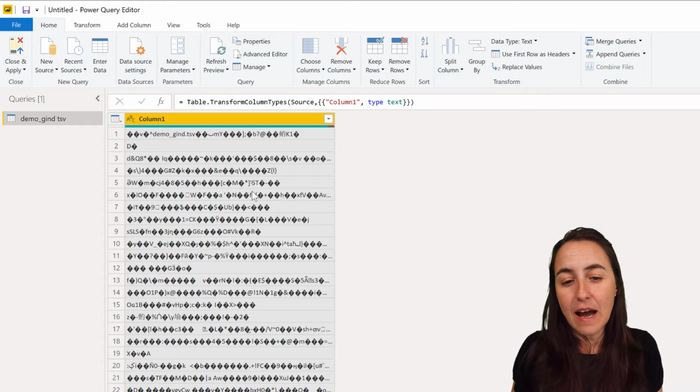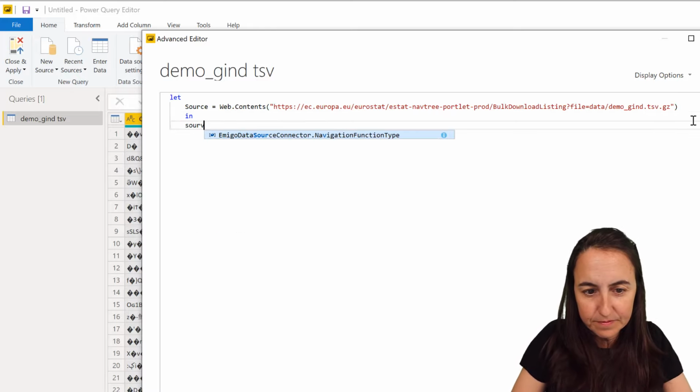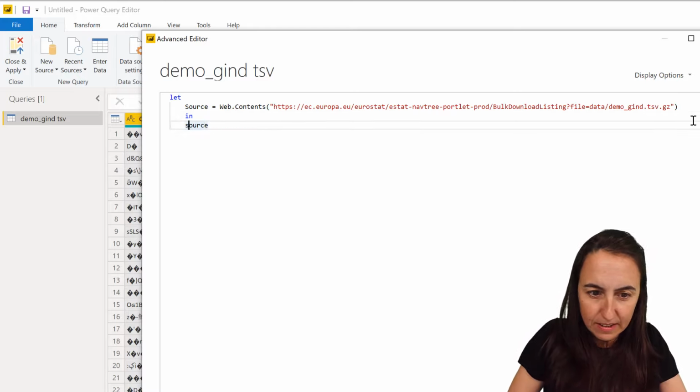So what we're going to do instead, we're going to go to the advanced editor, and we're actually going to remove the CSV document part, and go back to the web content where we left it. Power Query is case sensitive, so be careful when you type stuff. So we're back here, right?